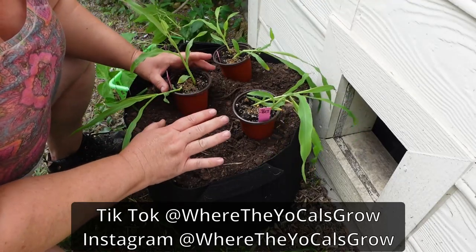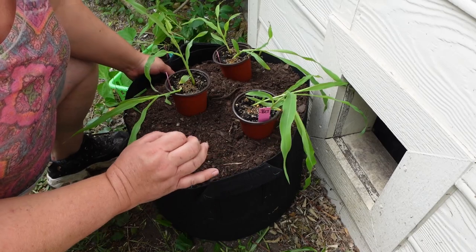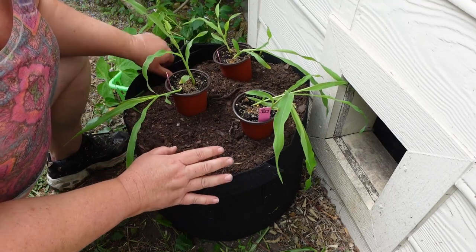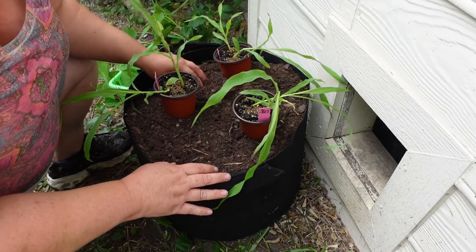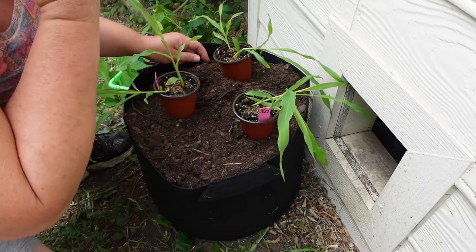As you can see, this is a smaller container. This is a 10-gallon grow bag. So the only thing we're gonna grow in here is the corn. Like I said, corn likes a well-drained soil. They are heavy feeders, so putting them in with something in a small bag like this, other than just them, might not work so well. So it's something to consider if you're thinking about doing this.